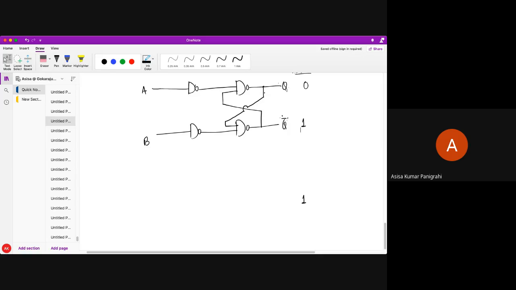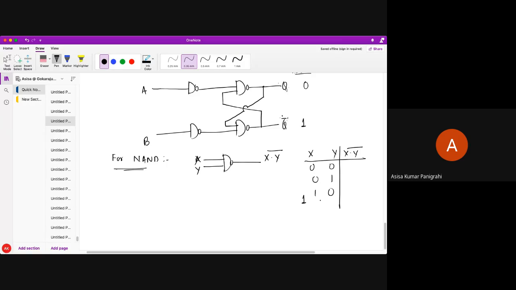Next, what is my actual requirement, students? Before starting that, I want to discuss a little bit more about the NAND gate. All of you know what a NAND gate is. So this is my NAND gate, am I correct? Let's say inputs x, y, and this is my output xy bar. If you understand this, it is very easy to analyze this circuit. So what is the truth table of the NAND gate? Inputs x y: 0 0, 0 1, 1 0, 1 1. The outputs are: 0 0 gives 1, 0 1 gives 1, 1 0 gives 1, 1 1 gives 0.